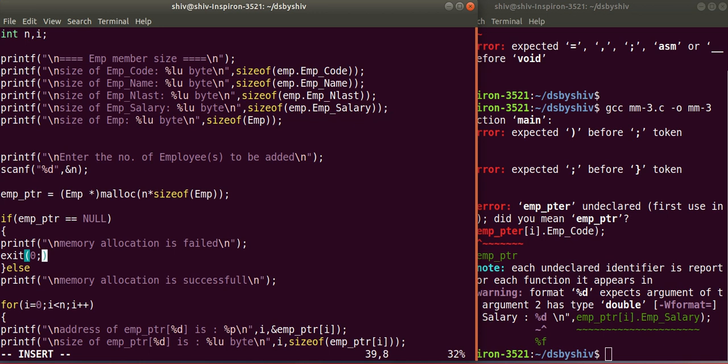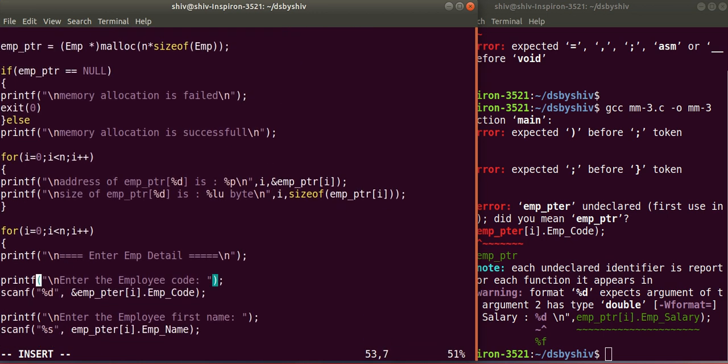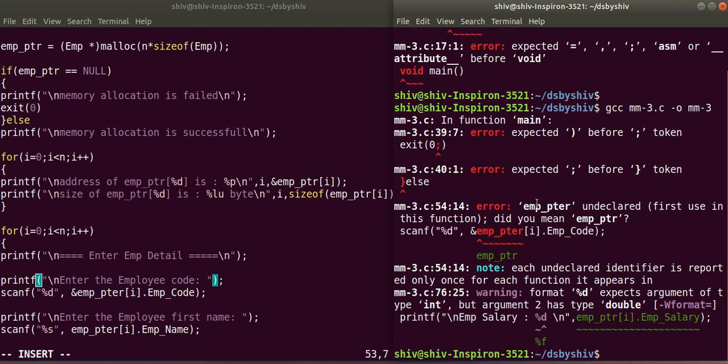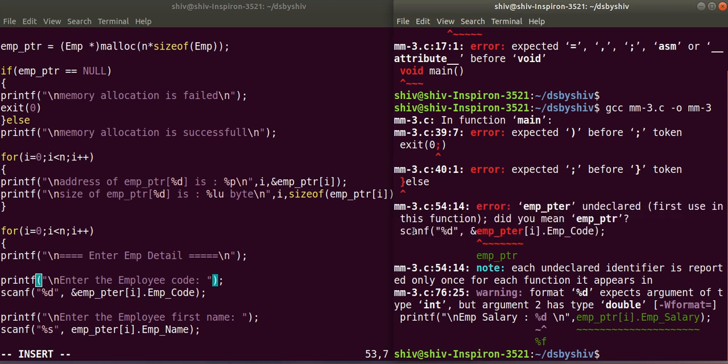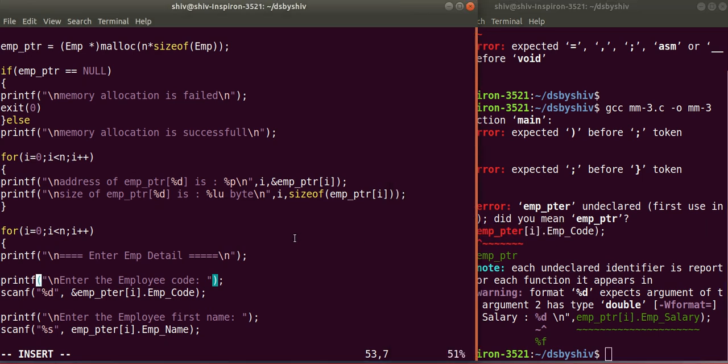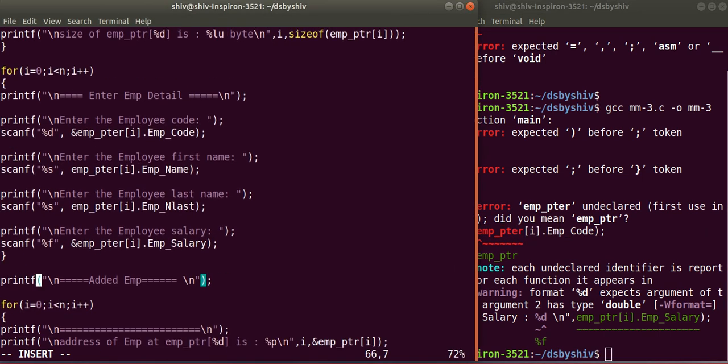Okay, here the name is wrong, this is ptr, we need to remove e.